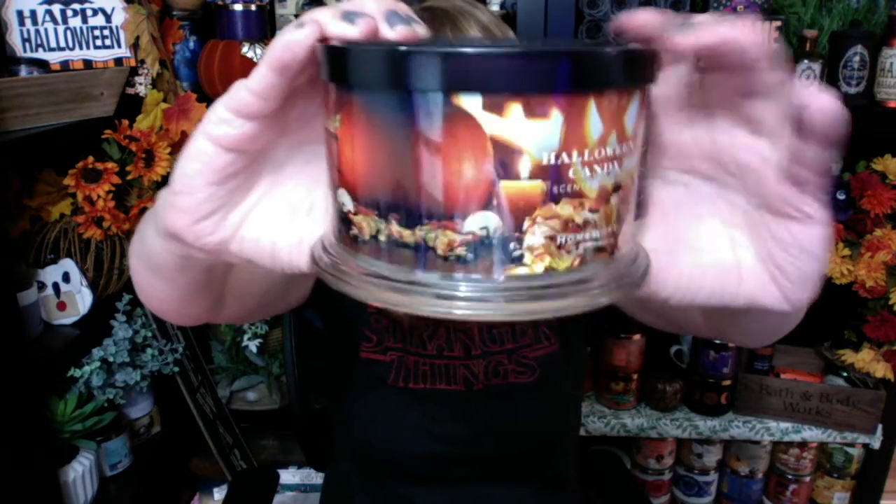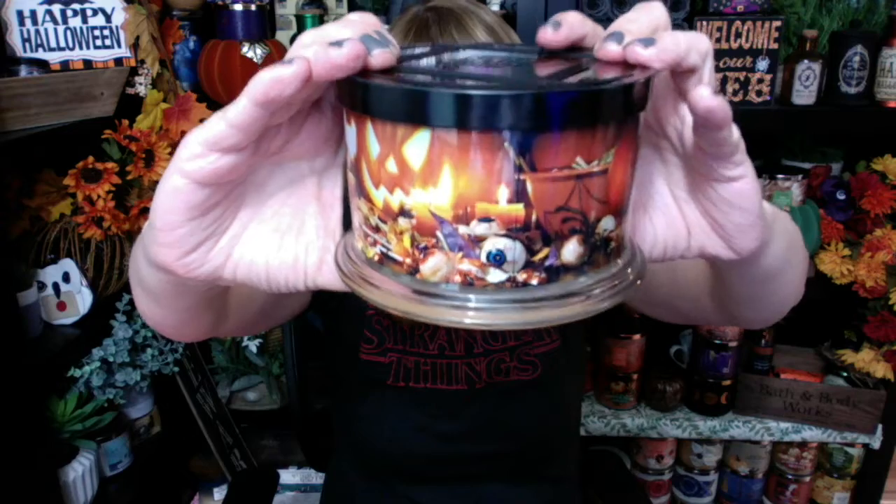They really went all out for Halloween this year. I got the two pack of the Halloween candy. Check out the beautiful orange wax — I'm actually burning the other one. This one is chocolate bars, vanilla nougat, coconut and cooked sugar. I don't know why I was thinking this was a pumpkin candle. I ordered it a while ago and set it aside to review closer to Halloween. I got it out this morning and I'm like, oh my gosh, this is chocolate and sugar — bring it on! It smells amazing cold. I do smell chocolate. I smell a little bit of coconut, but it's not enough to make it like a Mounds or an Almond Joy. I get more chocolate and sugar than coconut.